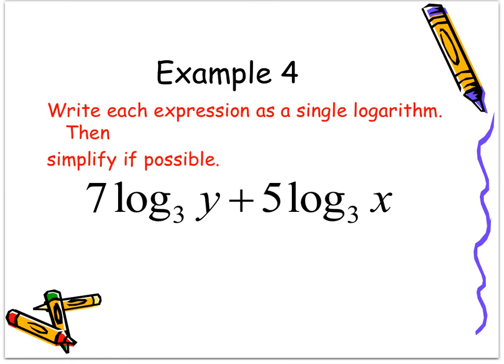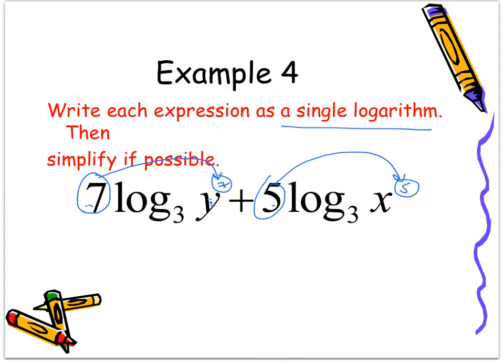We're going to write each expression as a single logarithm, then simplify if we can. So with this one, one thing I want to tell you is that we have this power property where I can take any power and either write it as the power of the term here or drop it down so it's in front. If we're going to combine as a single logarithm, the first step I have to do is use that power property and write these coefficients back up as exponents. And that's going to be my first step.